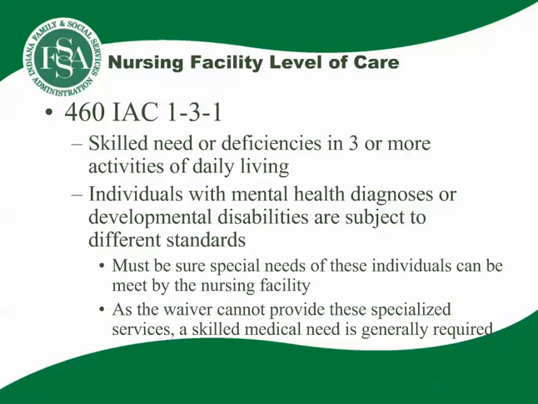And if they do, then there's another level of assessment and review that's required, referred to as a level 2 in the pre-admission screening process, to be sure that that person's medical needs are overriding and that the special needs they have can be provided for in the nursing facility. With the waiver program, we don't conduct those level 2 evaluations, in part because the waiver cannot provide those specialized services. The waiver is very defined in terms of what services can be offered, and you can't be on 2 waiver programs at once.